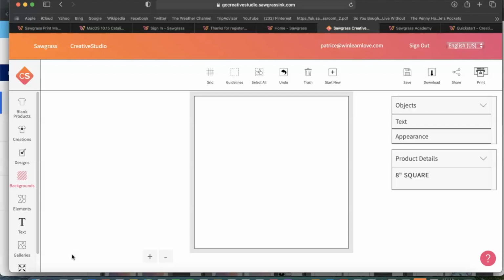And I am going to print directly from Creative Studio. I do not plan on really using this particular software that much. However, I may end up liking it, and I may end up adding it to the design softwares that I use. Okay, so I am just going to go.